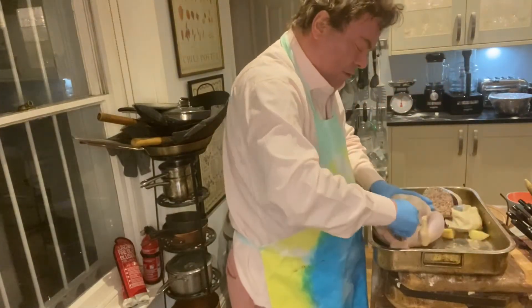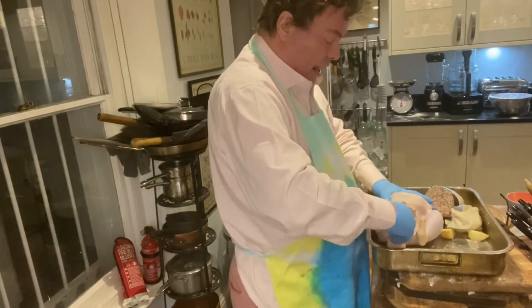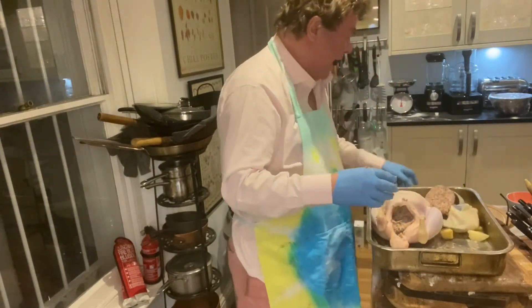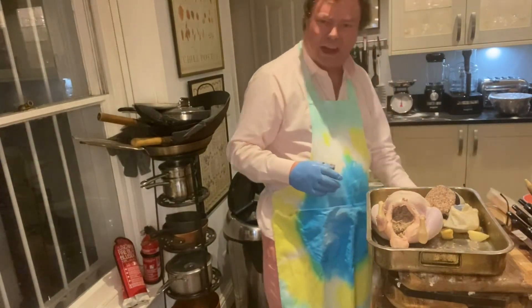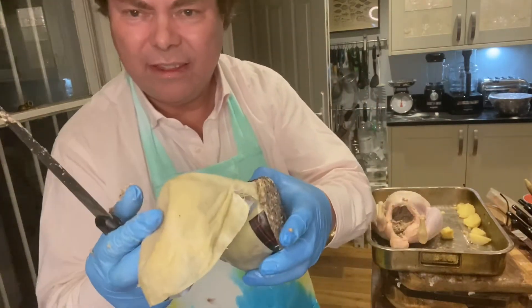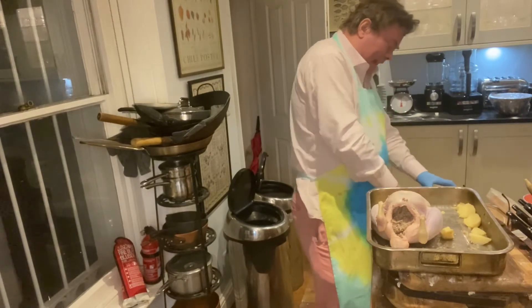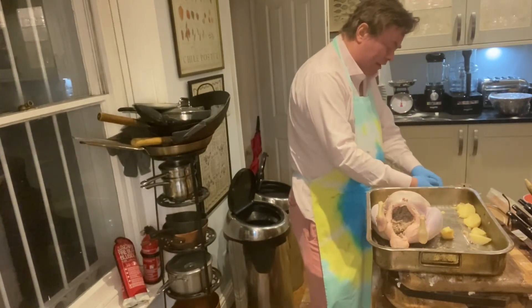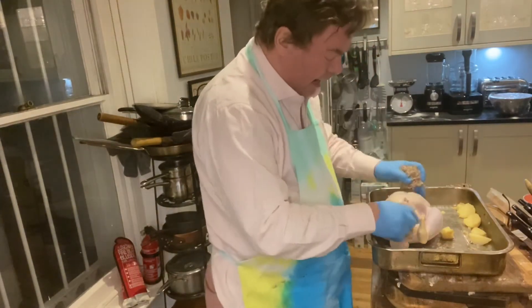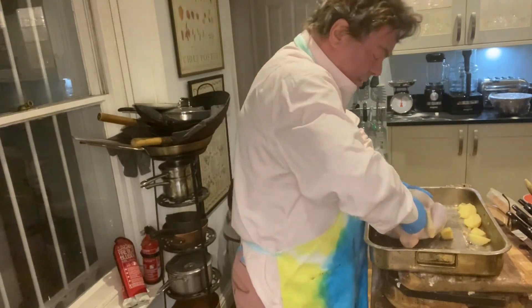The problem is these haggises are always — or is it haggie? There's too much of it to get into one chicken, so I may have to reluctantly leave the stump to one side. You can see the bladder here — that's the McSween special. I think I can take a third off this other bit and just stick this in, then leave the rest for another day. But this is like a really good, delicious dish. A bit unusual, you know, makes chicken a bit more interesting.